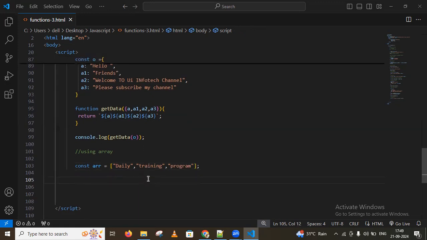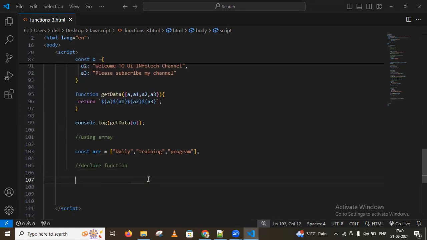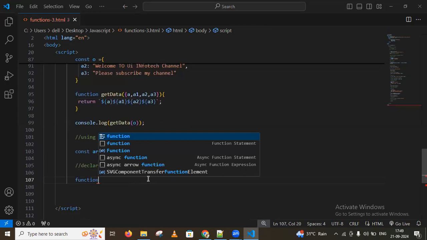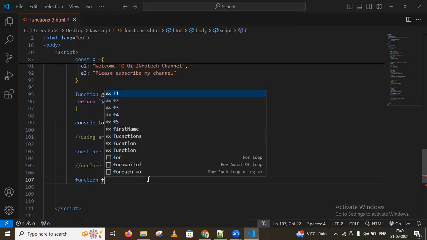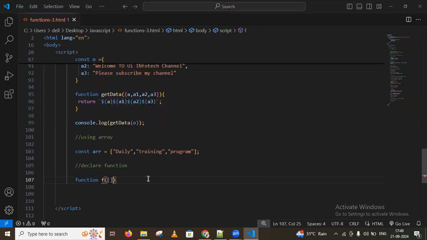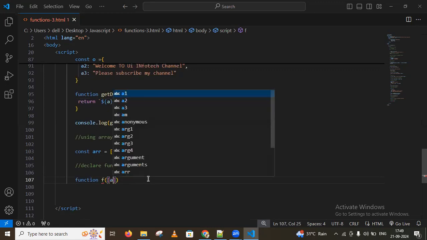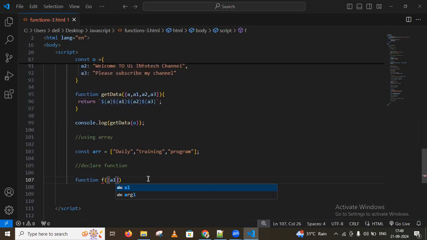Now I may declare one function here, function f, and I may take b1, b2, b3.